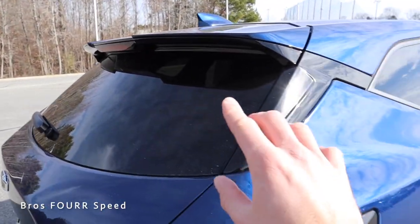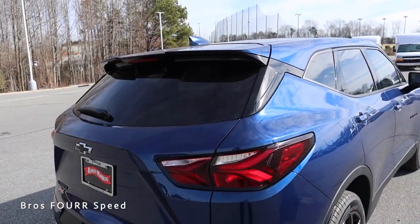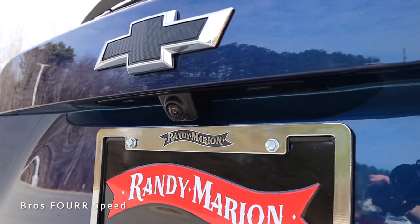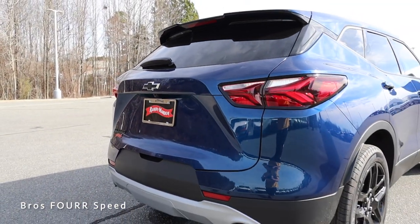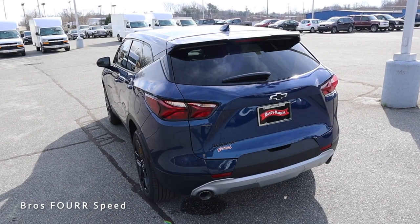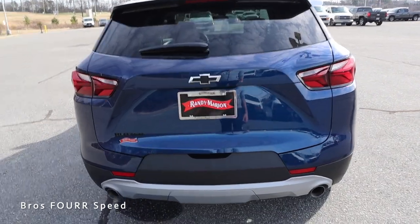In the rear you can see the body-colored spoiler and the third brake light is mounted up there too. We also have some more black on the sides to blend in nicely with the front end design. This does have LED tail lights with a great design. We have the backup camera, and in the lower section of the bumper we have the same trim piece as up front with dual exhaust on both sides. When properly equipped, this can tow up to around 1,500 pounds, so you could have some lighter weight trailers behind this.